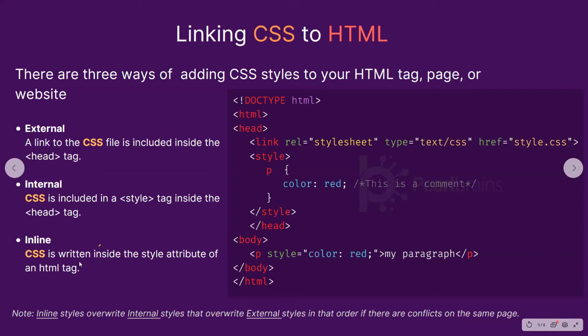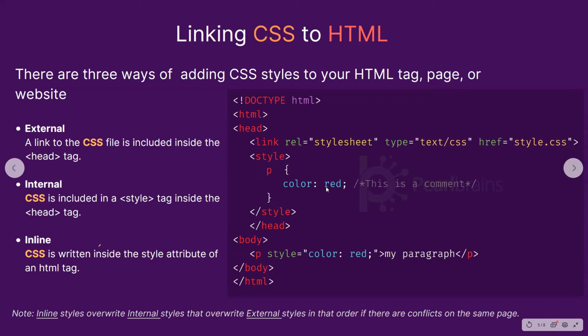There's a simple note to write down here: inline styles override internal styles, which override external styles, in that order, if there are conflicts on the same page. For example, if you have any two or all three of these in your HTML document, for example, you're including an external CSS file, then you have a style tag inside here, and you also have inline styles.